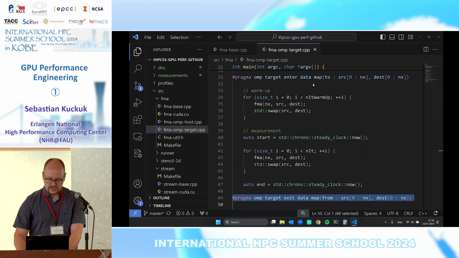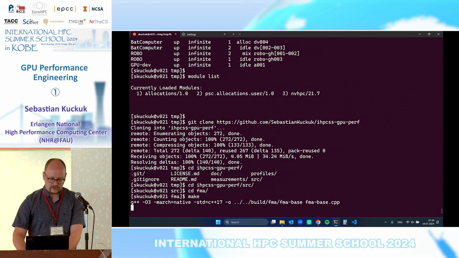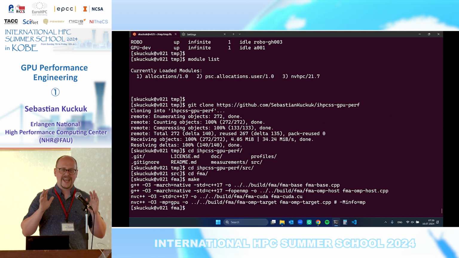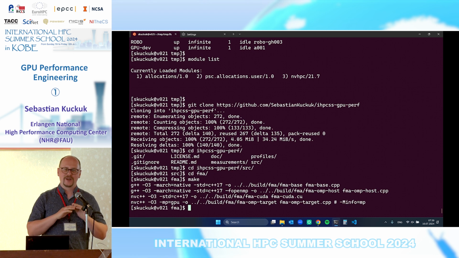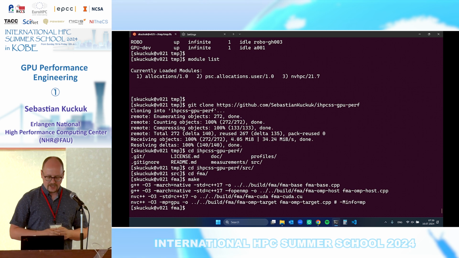Okay, and that's sort of it. Sorry for that. Let's try to run this. So first, let's try to make it. And again, if you've been to the software session, neither my makefiles nor my Git repository are up to any software quality standards. So virtually every step of the way is a bad example. Please don't do any of this. This is just to make it easy for you to try it out and easy to reproduce.